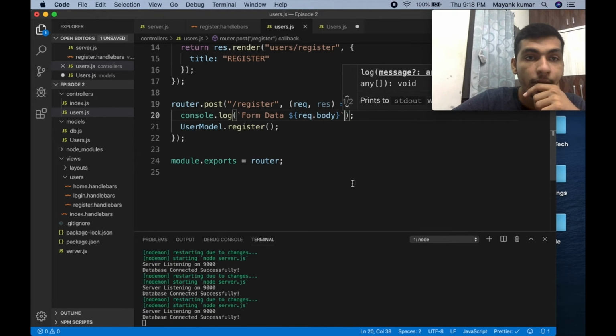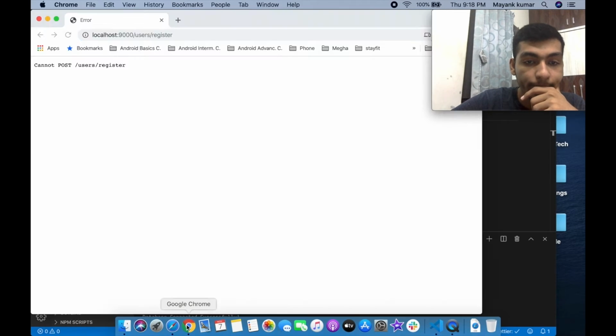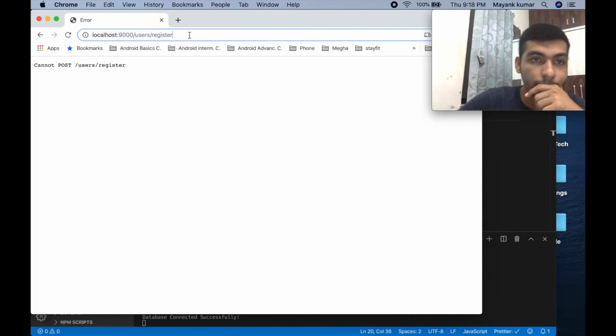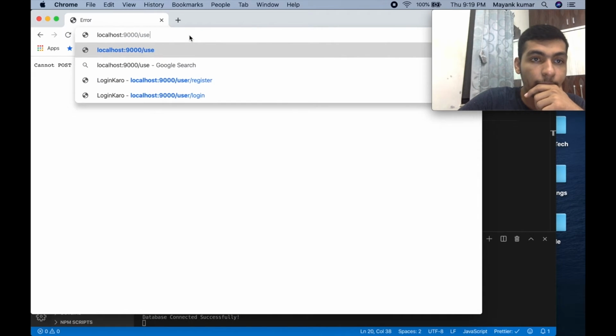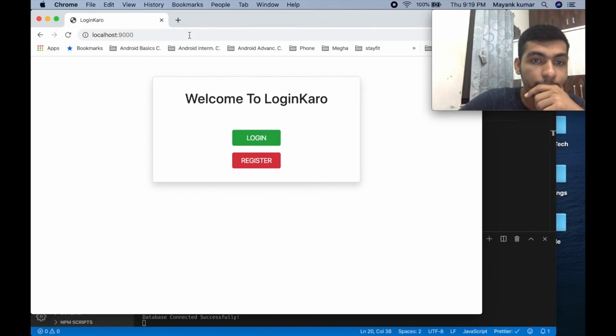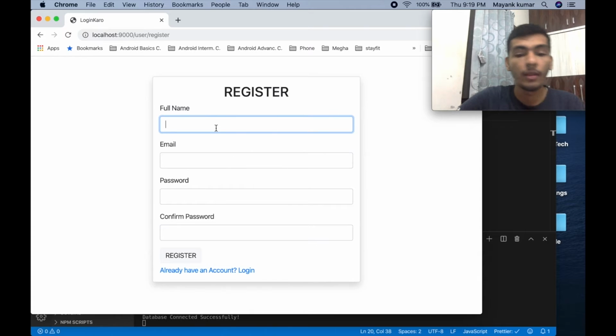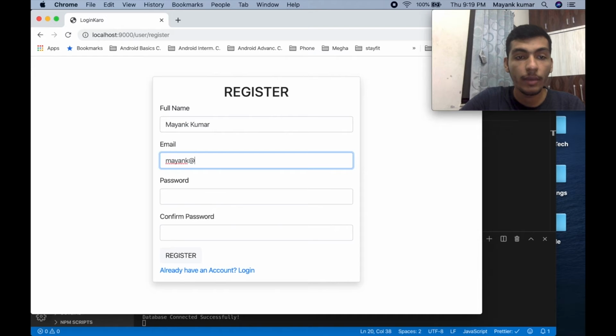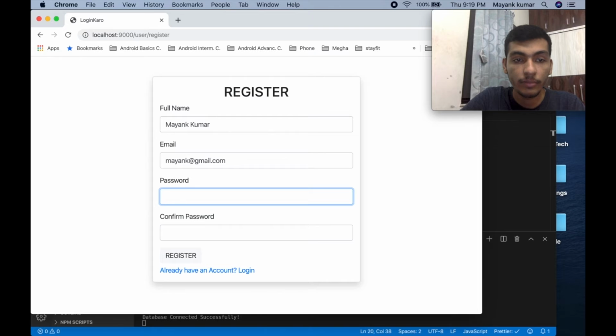So let's open the form. I'm going to go to the register page and enter my credentials. Kumar, Gmail.com, and the password.